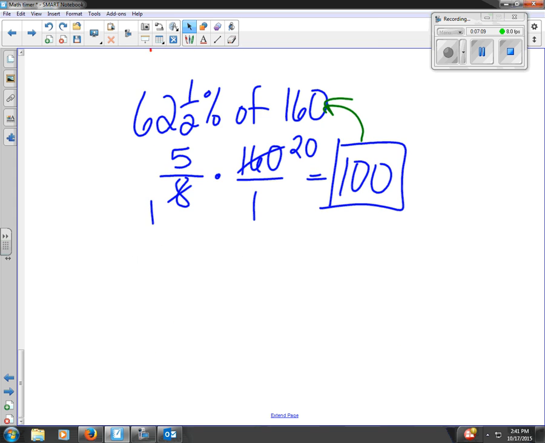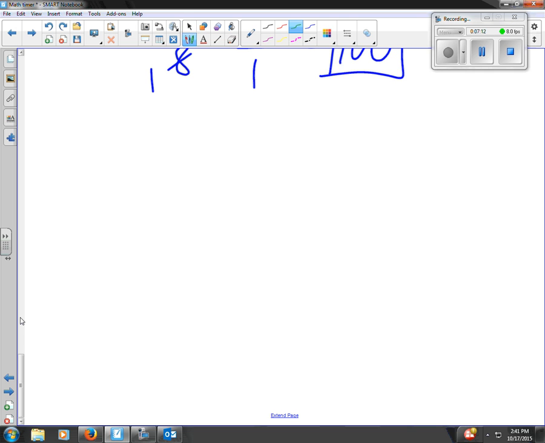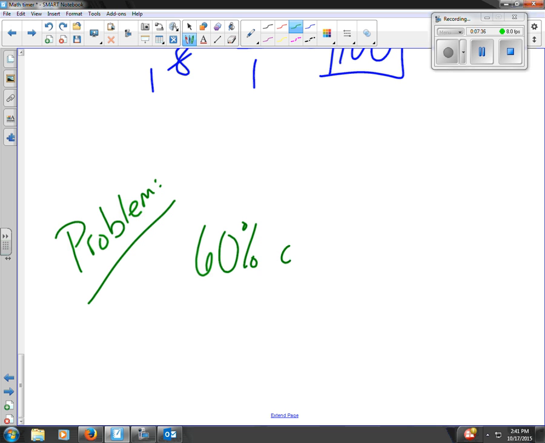Okay, that's it. Not hard, not complicated, as long as you have that list of percents to fractions. Make sure you go back and get that list because you will need it for the workbook page tomorrow or next class, whenever that is. So the problem we have for class tomorrow is this. Mentally, what is 60% of 15? Okay, well, that's really long. Okay, see you next class.